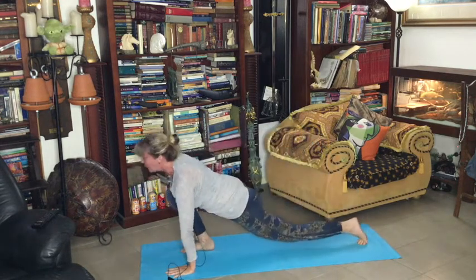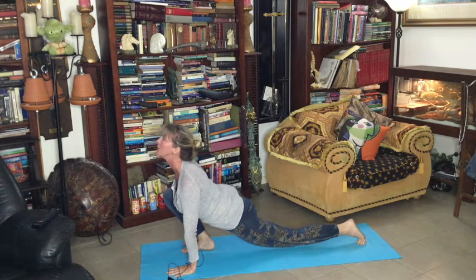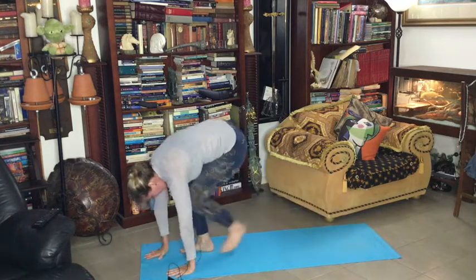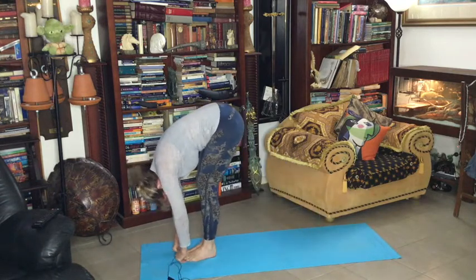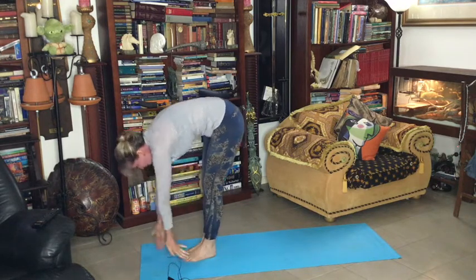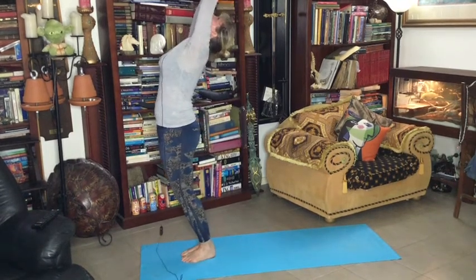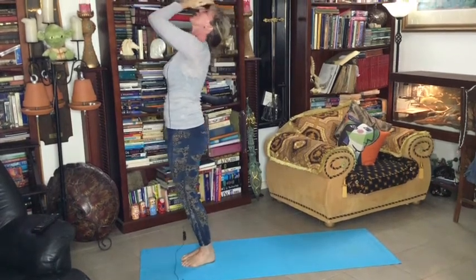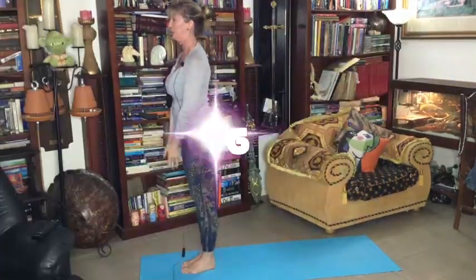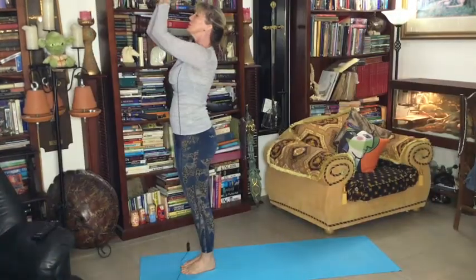Bring your right leg forward, look up. It just feels so natural once you start to do it properly. Then look down. And bring your feet together. Forward fold. Good stretch. Coming up from the forward fold. Back into back bend. And salute. So 6. Salute to the sun.